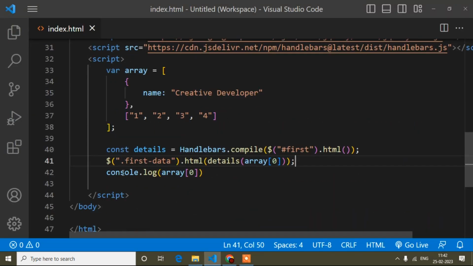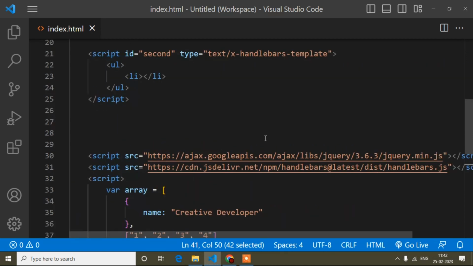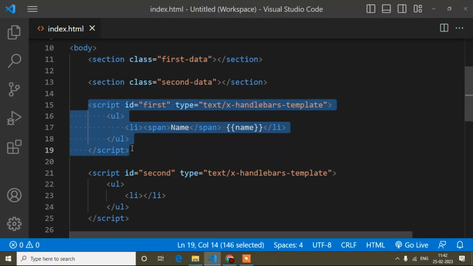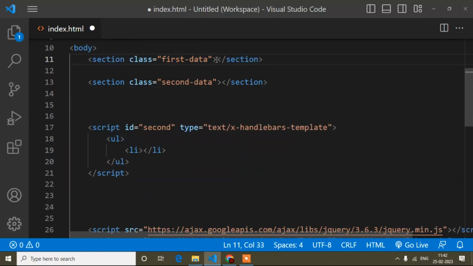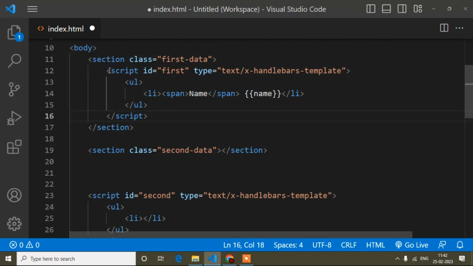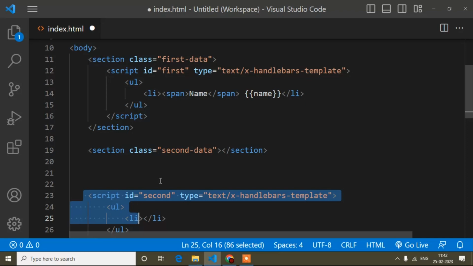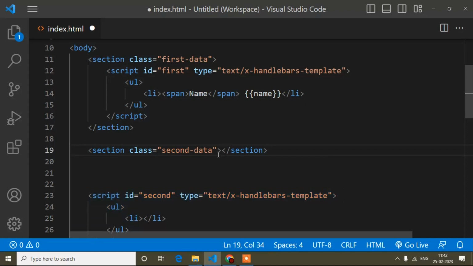You just have to convert your template and append it where you want to display. Okay, there is another syntax. Some people may show a different syntax, where there is no need to write it like that. You can simply cut it from here and paste it here. There is no need to write it twice.